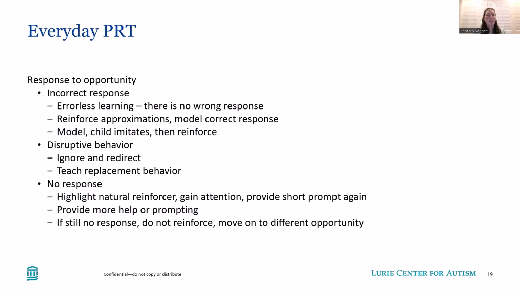So let's say we're practicing that ball example. We have a ball, we're prompting them, ball, and we're not getting any response. That's okay. Rather than giving them the ball and rewarding the non-response, we can move to something else. Maybe you want to move to one of those maintenance tasks where you know it's reliable, that they're able to produce that word, or that's a skill they have readily been demonstrating. Get back some momentum and then try again with a different setting or a different opportunity.